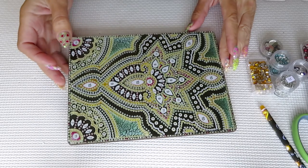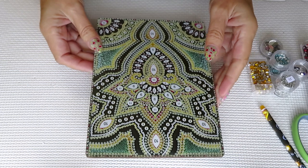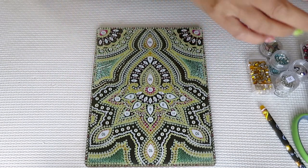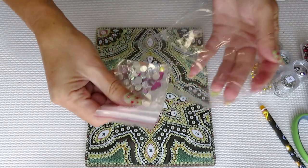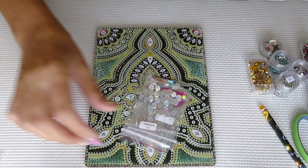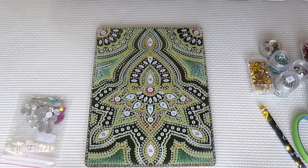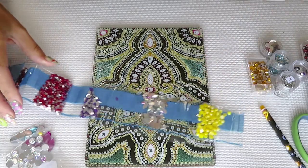Will I finish this in one video? Probably not, but we can start. So here are the diamonds that we have. All these diamonds in the bag, I will use them now. But also I found some, here are the gems that I still need to have with this.